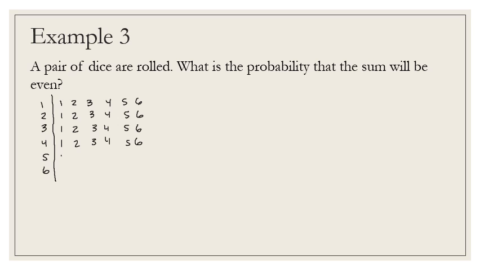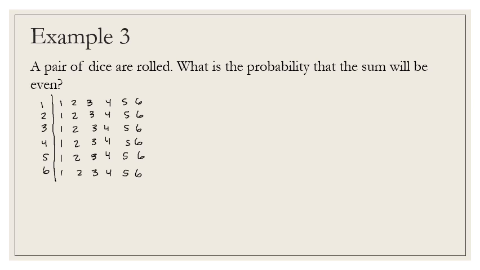So if you just have a nice little sample space like this written out, it helps a lot, okay? All right, so I'm going to make a sample space, and I highly recommend that you make one somewhere on a scratch paper in pen, so you can mark on it with pencil and then erase to use it again. Okay, so a pair of dice are rolled. What's the probability that the sum will be even?